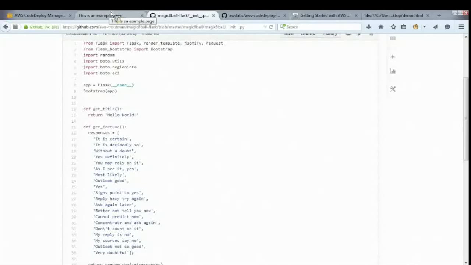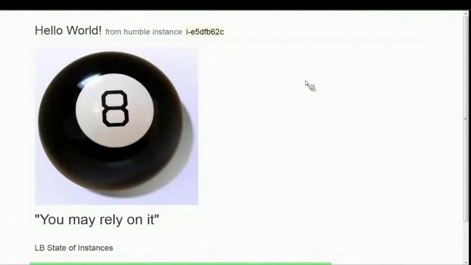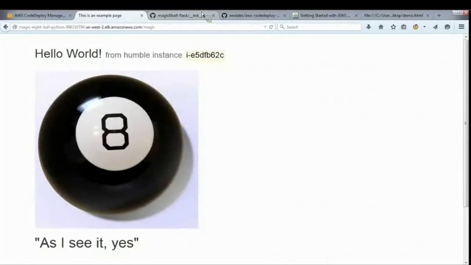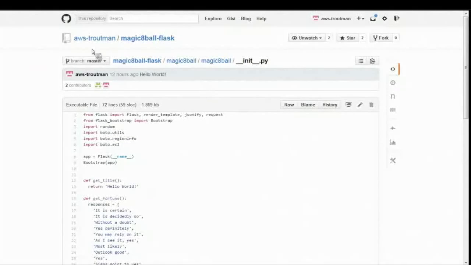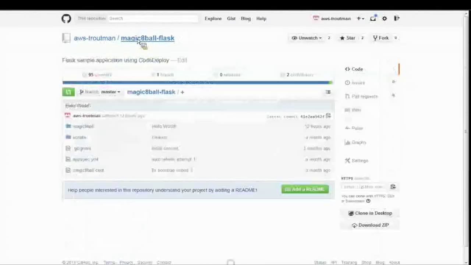So that's basically, you can imagine writing a very similar kind of getting started app for yourself. Thus far, we haven't talked at all about how CodeDeploy works here. This is just a basic Flask application that you're going to run on Apache. Let's take a look at the app spec file, which really is the only additional thing we needed to add to this application to make it run.